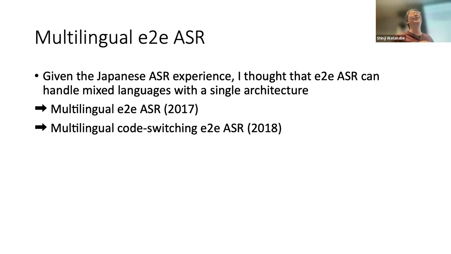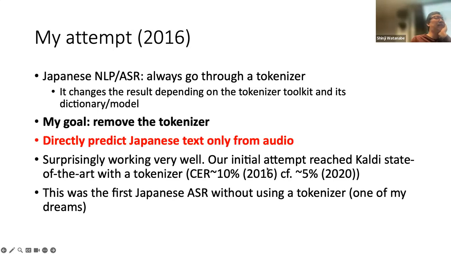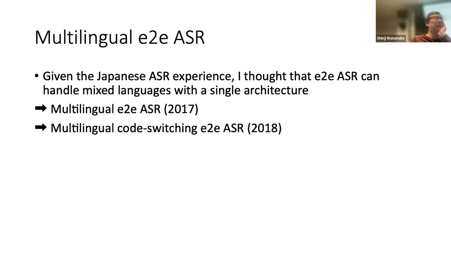So this was a great experience. This was for a single language, but Japanese has a lot of issues, right? That means we can apply the same methodology to multilingual end-to-end ASR. Japanese is mixed script, which means a single model deals with several scripts, and very different tokens that may have different pronunciations. It doesn't matter. If the neural network can handle it, we can handle multilingual languages. This is based on my experience. After I finished this work, I moved to multilingual end-to-end ASR.